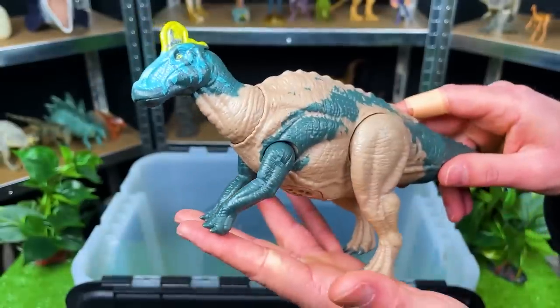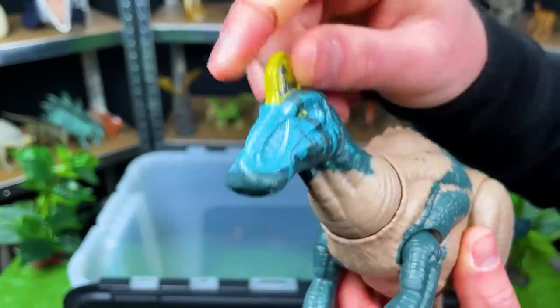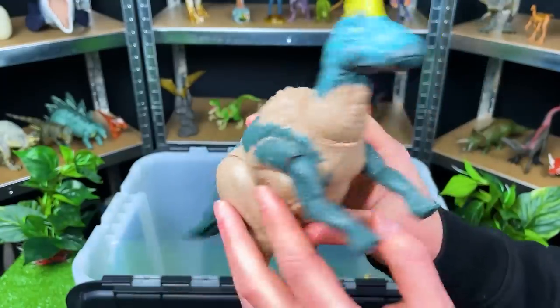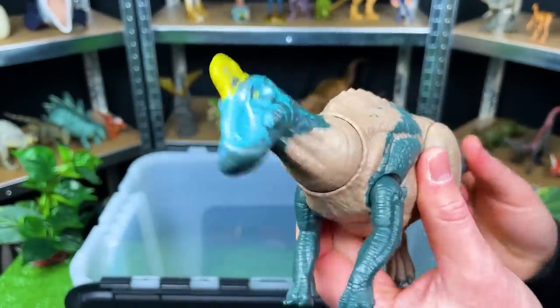This is the Edmontosaurus. Look at that. Yellow up top and the blue along its head, and it's a super colorful dinosaur. Do you think that this would blend into the jungle still though? Let me know in the comments below.